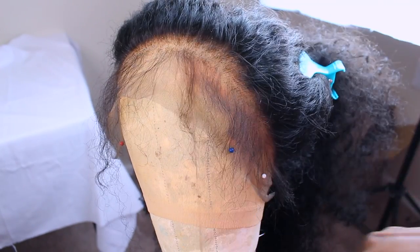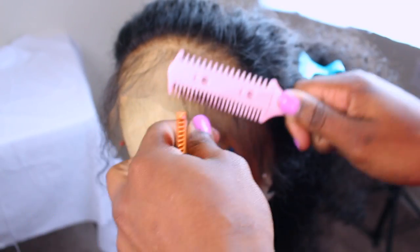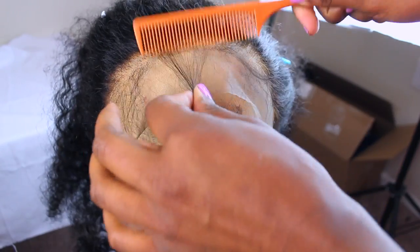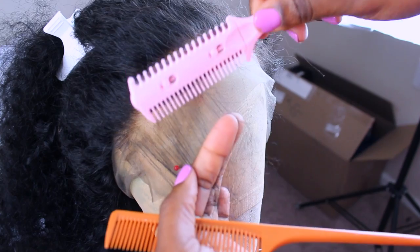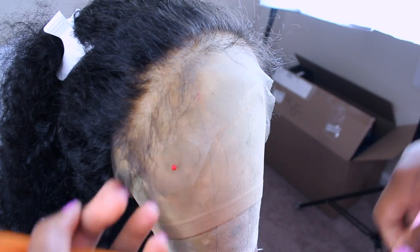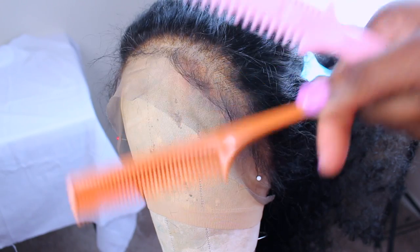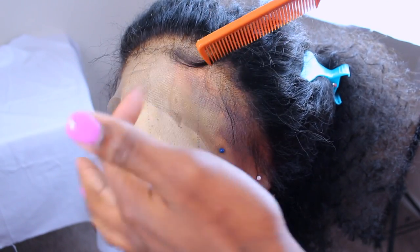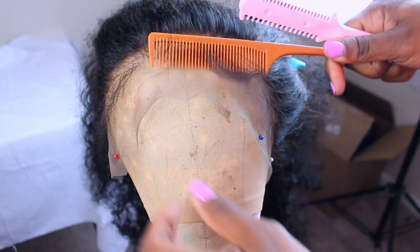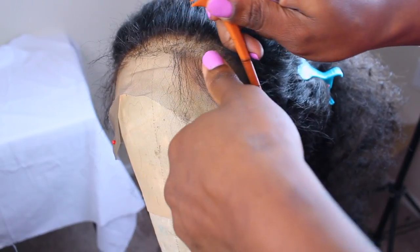I do this for all of my units and this is really the trick, you guys. Pay close attention to this. I'm going to take the hair and part from each side, from ear to ear, just take a straight line and part, and I'm going to chop off the hair — not so even, not so precise, just go in and get it really low. Don't take it completely short, because you want the baby hairs to kind of swoop into the hair. You don't want them to poke out if they start to lift. While I'm cutting, I like to kind of swoop it up so I can get an idea of how the hairs are going to lay — you can see right there — just to get an idea, so go in and tweak it up a little.